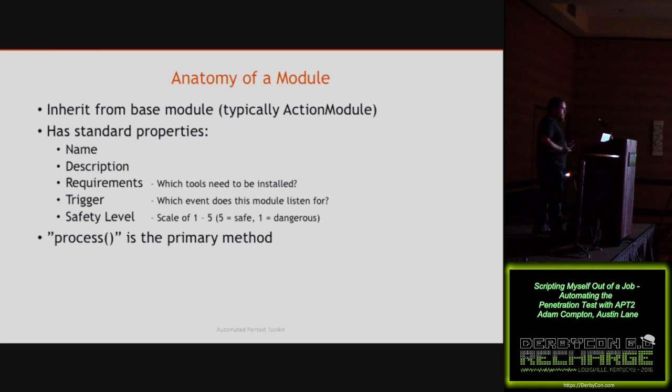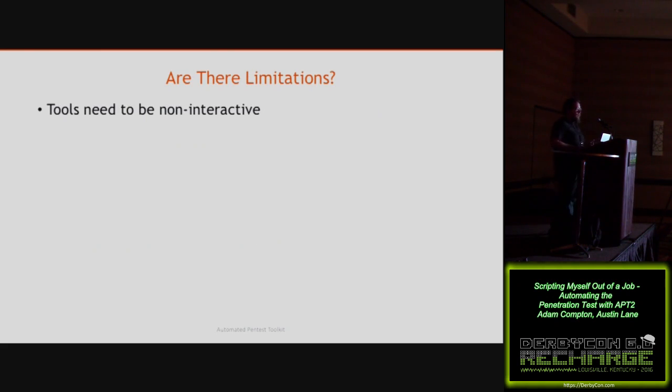Limitations of the modules and the framework itself. The first one, and one of the biggest ones, is the tool needs to be non-interactive. The way we've made this is more or less to fire and forget until the results come back. If a tool is prompting you for a yes or no input or to add something in the middle of it, the way this runs, it's going to fire it off, and then that prompt is going to get stuck there, and when the results come back, that's all you're going to see.